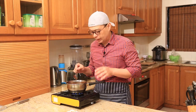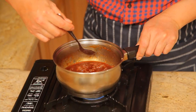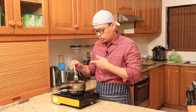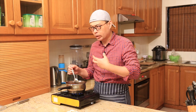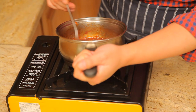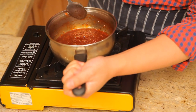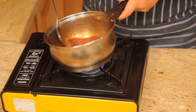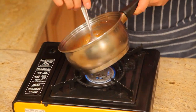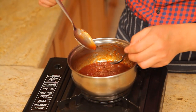Here's a little tip: sometimes when you're boiling the sauce, you will find a little bit of sticking on the side. Let me turn this. You can see on the side a little bit of brown burning. You must take care of that, otherwise if it over-burns, it will give you a bitter taste, and you don't want that. To sort out this problem, you can tilt the pan at a little angle, then let your sauce wash out the edge. Then you can see it's gone. That's a little tip to show you. That's why every time we create a sauce, we keep stirring and also move our saucepan. Let me have a little taste. See, everything is in good condition.